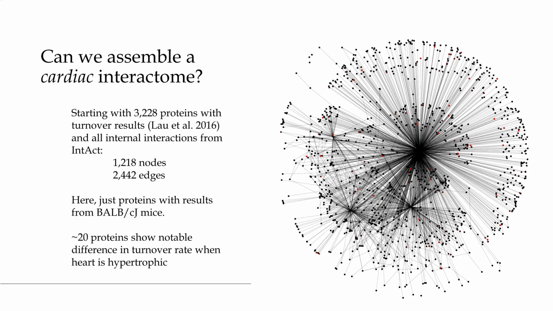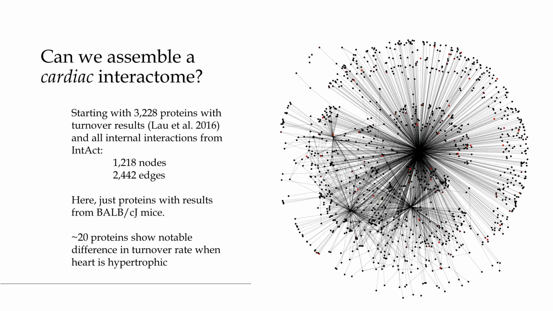Then we see that the difference in protein turnover rate for just about 20 of these proteins is quite major. So those are instances in which we may want to focus on the more, both in an individual protein complex and in terms of the protein interactions, to determine why this difference in protein rate is there under those heart disease model conditions. And of course, that's not even just about binary interactions, but also interactions potentially two steps away in a network, as we know that proteins don't necessarily just interact with one protein at a time. So this is actually something that Edward Lau has gone into a bit, but I'm interested in extending it even further into a network direction.